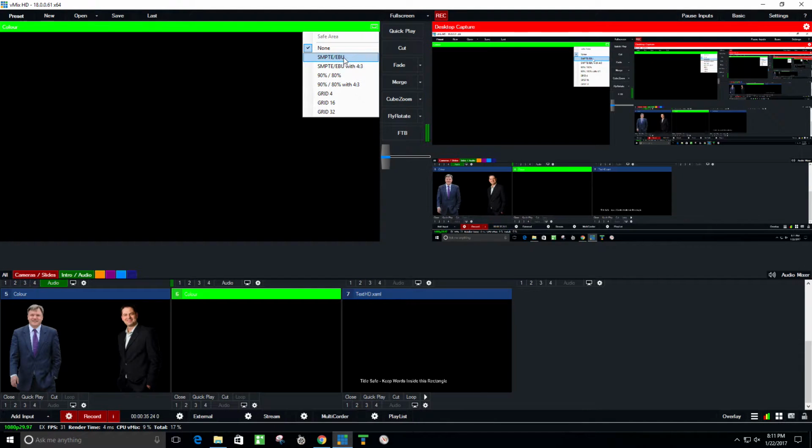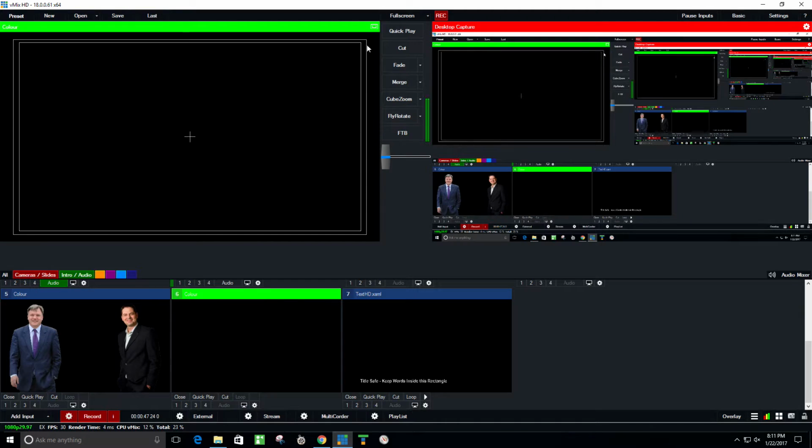Click on that guy. First one is SMPTE EBU, which is the Society of Motion Picture and Television Engineers and European Broadcasting Union. This is their safe area guidelines. You've got your outside line, which is your action safe. You don't want your actors or their eyes and their important features to go beyond that, or they could get cut off. And your inside line, which is your title safe. You want to keep your words and your graphics on the inside of that inside line. And they give us a nice little center marker here.